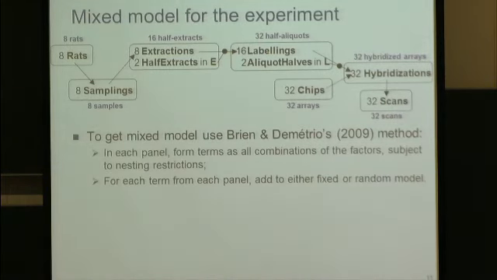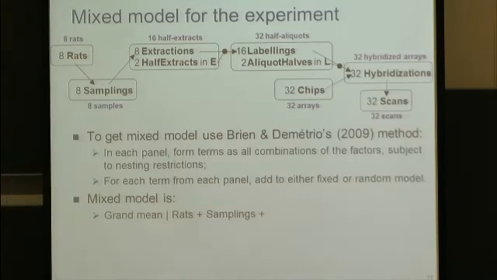And for each term, you've got to decide whether to add it to the fixed or the random model. So I can start here with the first panel I've got up there, the rats panel. Well, I should say I'm going to have the grand mean as a fixed term, and then I go to the rats panel. There's only one term, that's rats, and I'm going to have that as random, so I put that to the right here of the straight line.